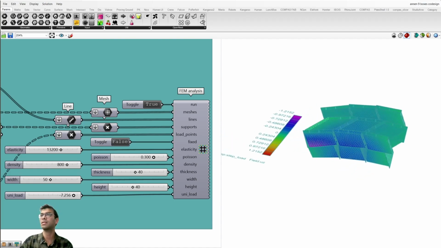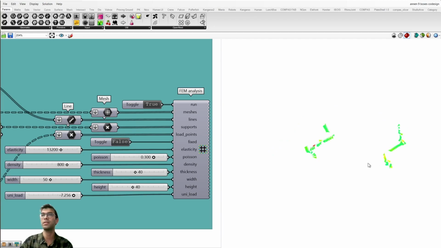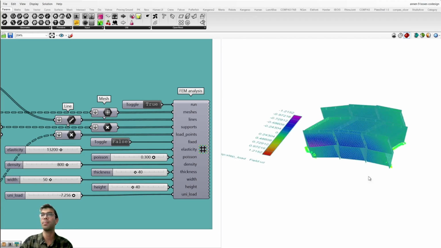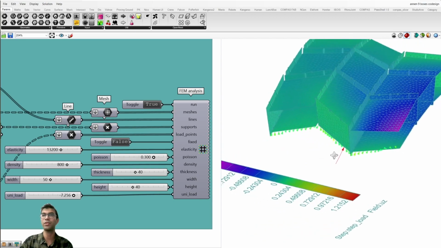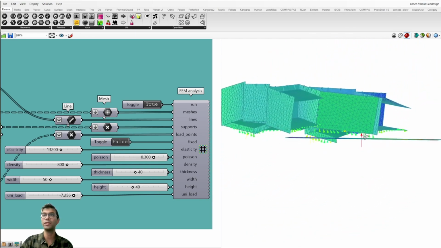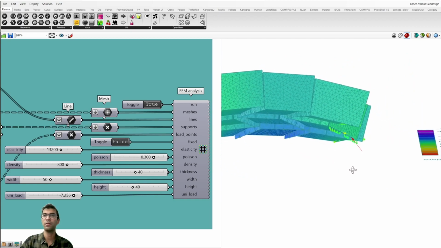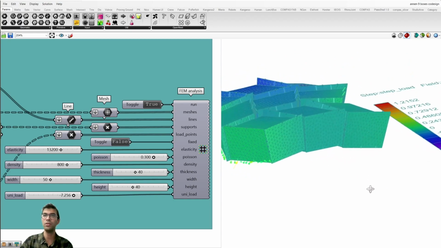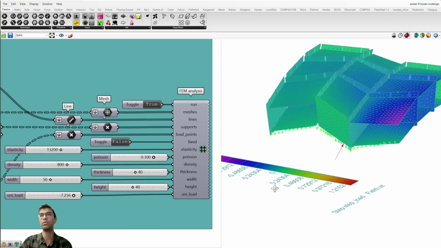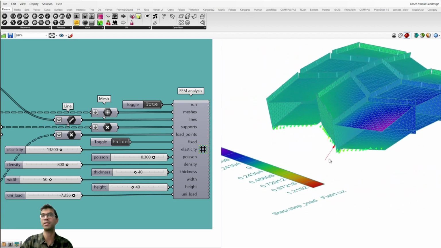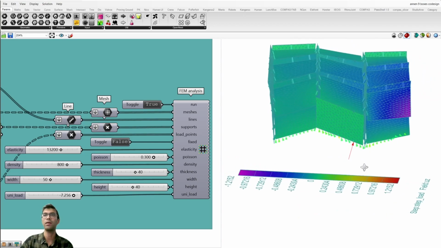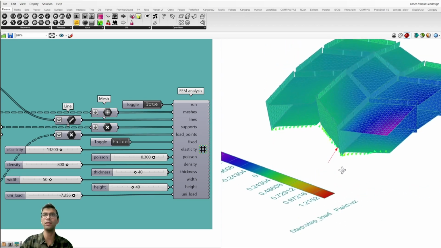And then maybe in the next step I can show you the direction of the forces for each of the restrained boundary conditions. The magnitude is also represented here by the size of the arrow and the color.